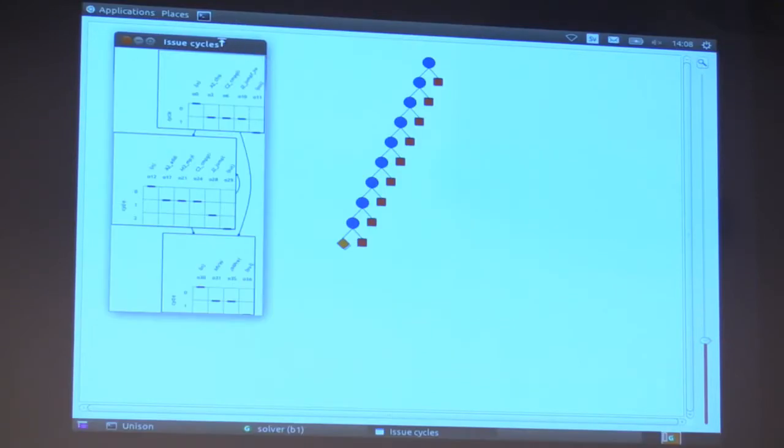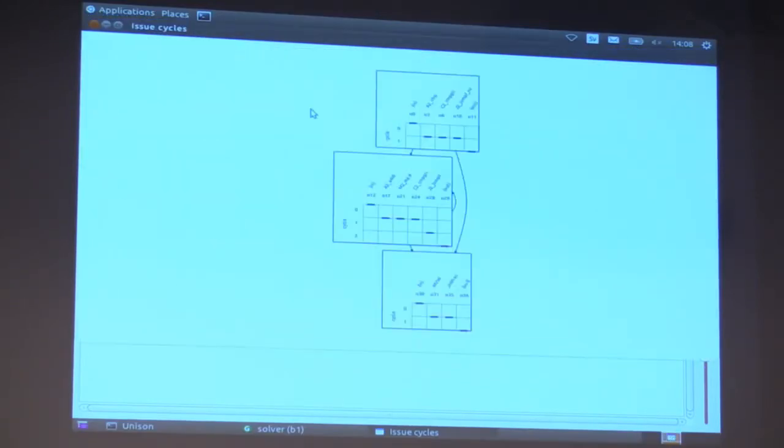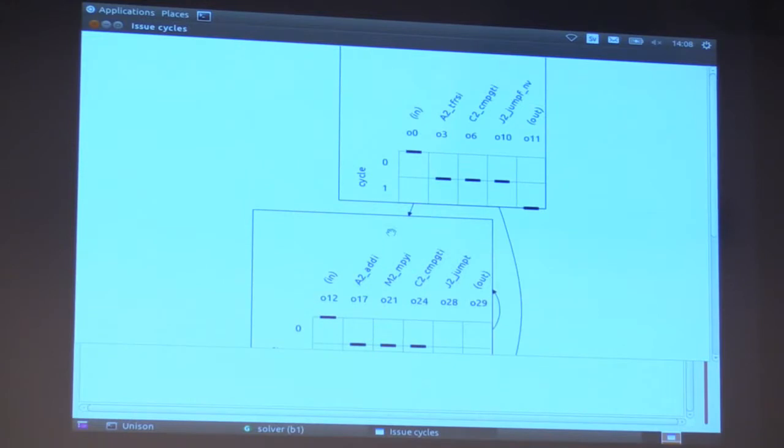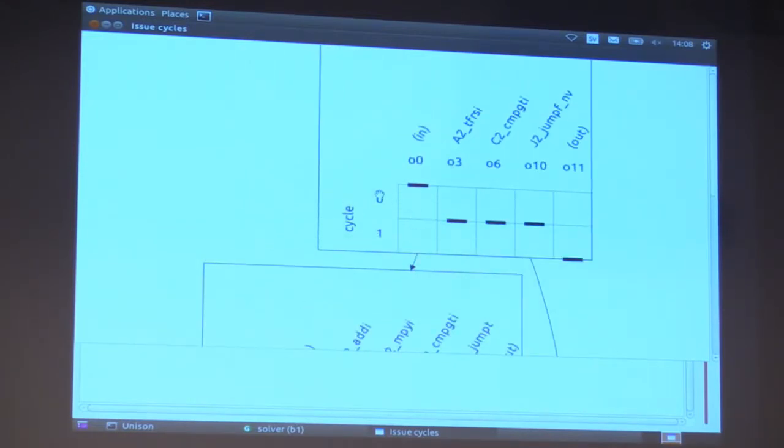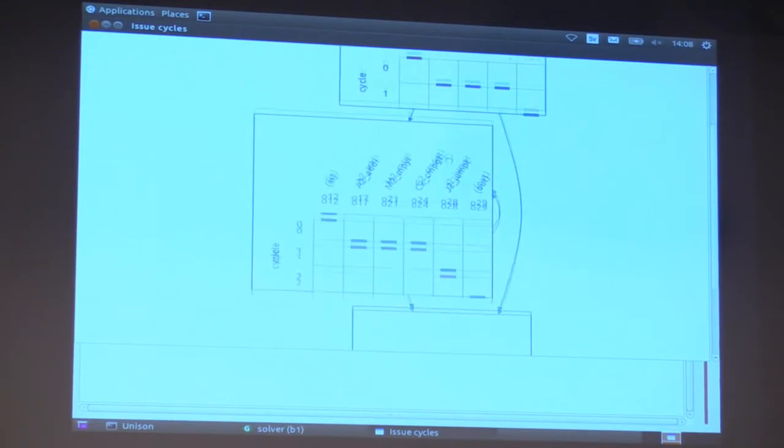For example, let's look at the scheduling that we got in the initialization block. Here in the vertical dimension we have time, and then we have the different instructions of the Hexagon processor. We see that the 3 instructions used in that block, you don't need to understand what they exactly are, are scheduled in parallel. The solver decided to schedule them in parallel.